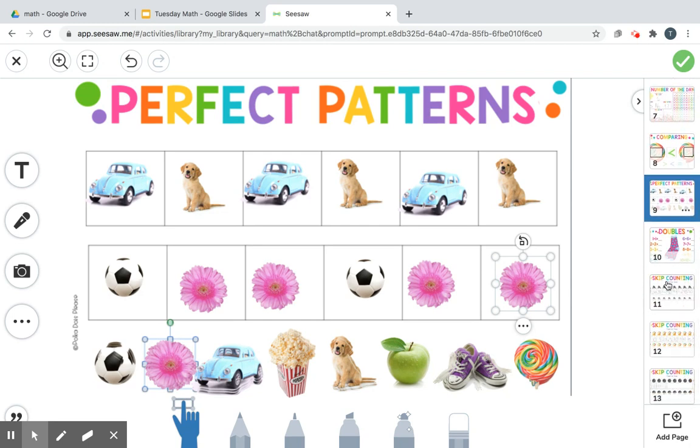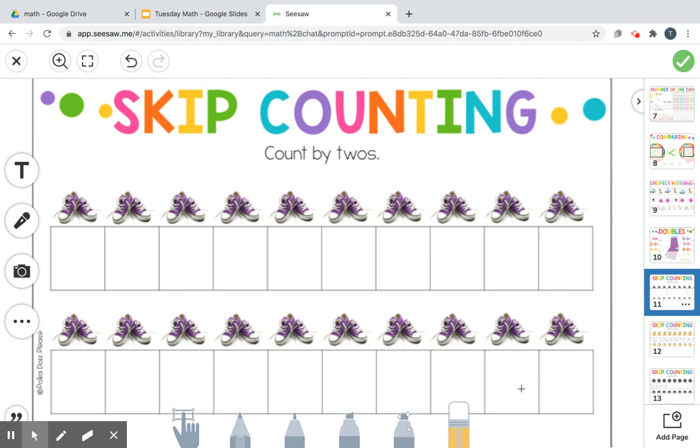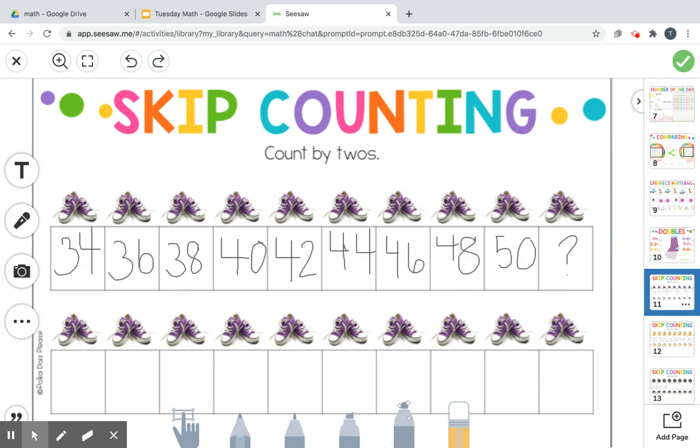Okay, let's do our next numbers on our skip counting. So, we're skipping every other one until we get to 100. So, we skipped 49 and we put 50. What is going to go there? I want you to think. Oh, no. I didn't want that to go away. Let's think for a minute while I erase this guy. There we go. I erased him. You think for just a minute. What's going to go next? I'm going to write it. Are you so ready for it? If you're not ready, pause me.